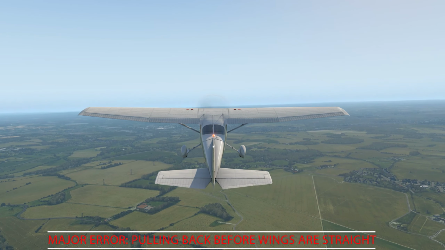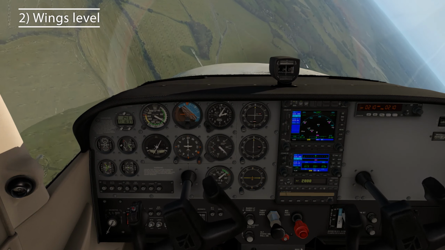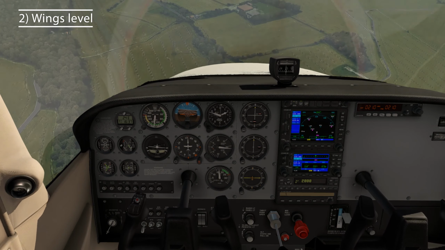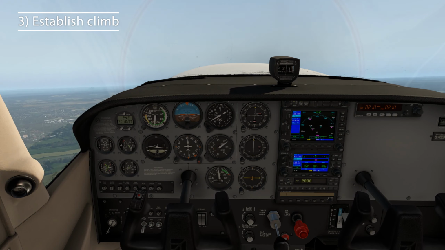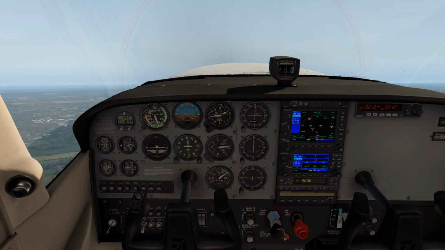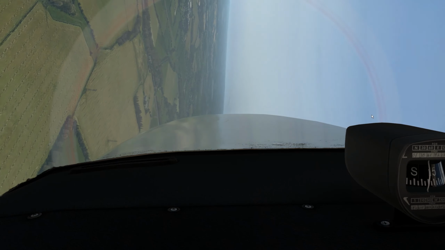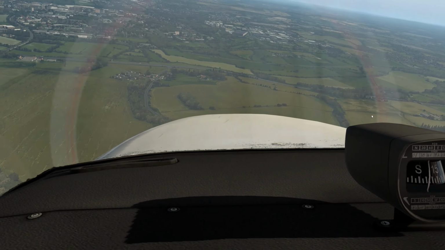The second step to the recovery is therefore to bring the wings level first before establishing the climb. Do not hesitate to use full deflection of the controls for an efficient and quick recovery. Only once the wings are level can we set a nose-up attitude to stop the descent and establish the aircraft in the climb. Do not pull back too hard to prevent a stall, but be firm on the controls to get as far from the ground as soon as possible.